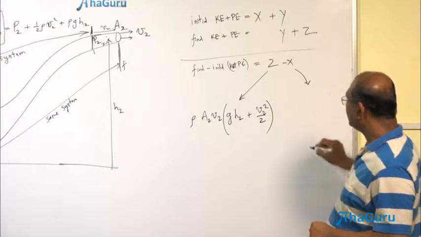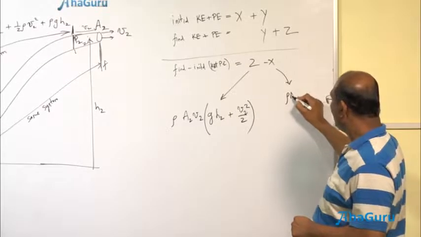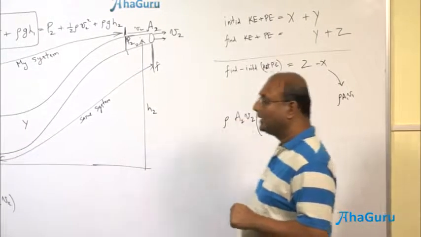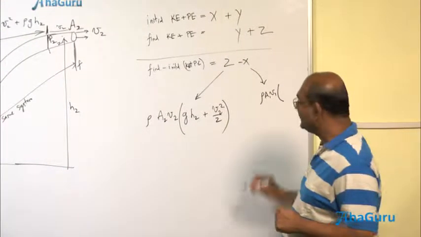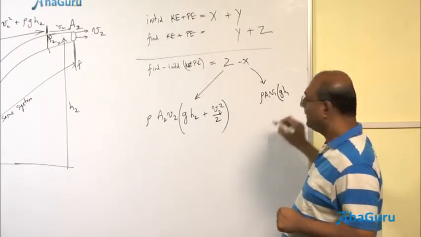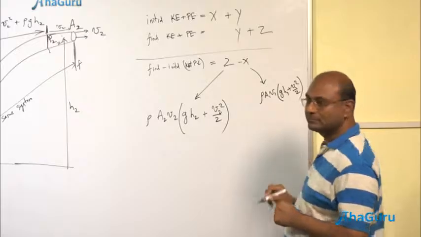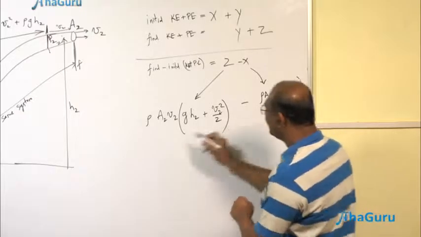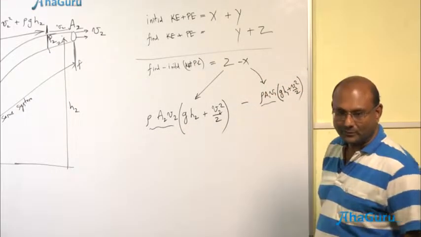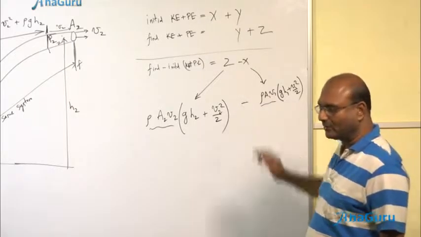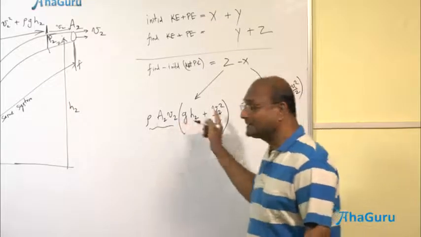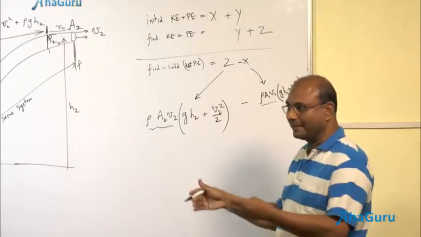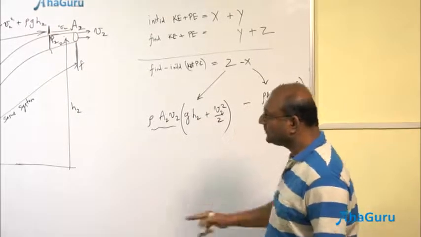What is the energy at X? Mass into A1 V1, which happens to be anyway equal to A2 V2. Right? And then potential energy there, GH1 plus V1 square by 2. This is Z, that is X, so the difference is this minus that. The great thing is that these two fellows are common. Why? A1 V1 is equal to A2 V2. What is it? It's the volume, but right now we'll just ignore it. We'll call everything as A1 V1. I'll only call A1 V1, A2 V2. I will not change these fellows. I like it as it is. But this difference is equal to that.